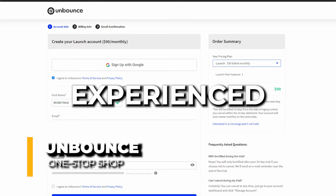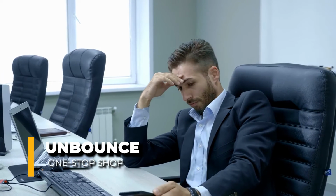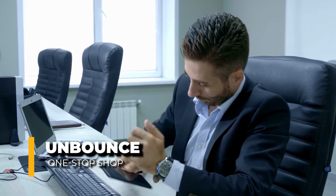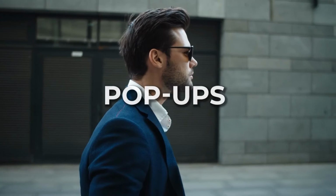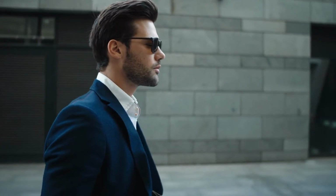You've all experienced how annoying pop-ups can be at times, but Unbounce can make users' lives a lot easier, not only in terms of pop-up design, but also in terms of how they appear on their landing pages. Whether they want to use them to collect emails to improve their email marketing in general, or to announce new product launches or anything else, pop-ups and sticky bars can be used for all of these tasks.